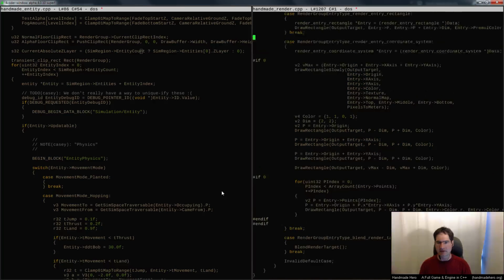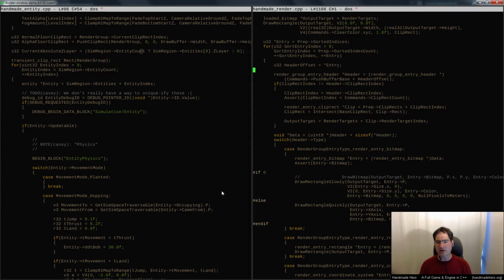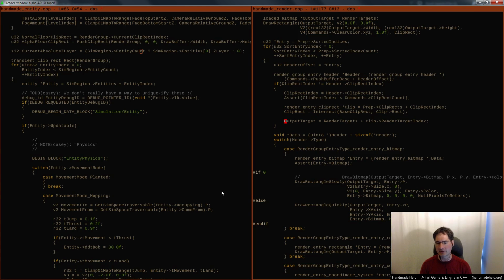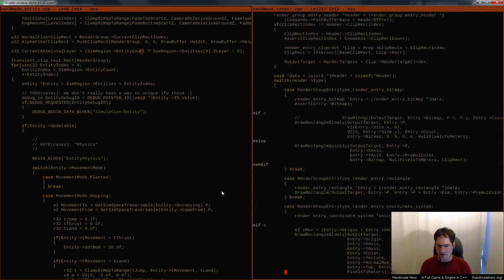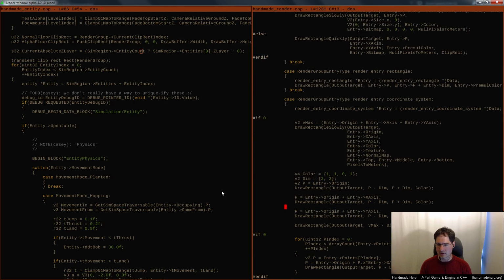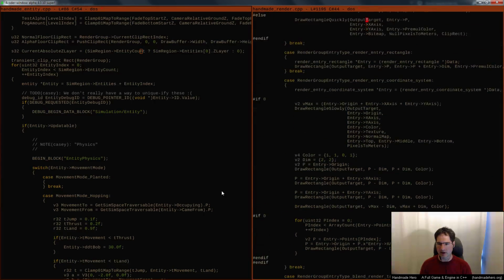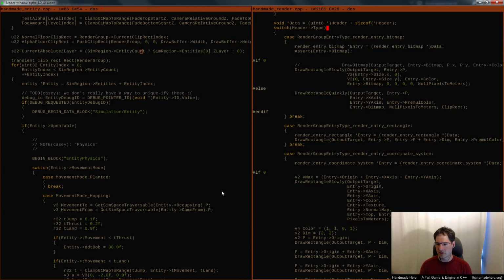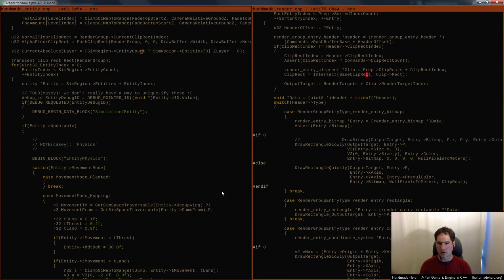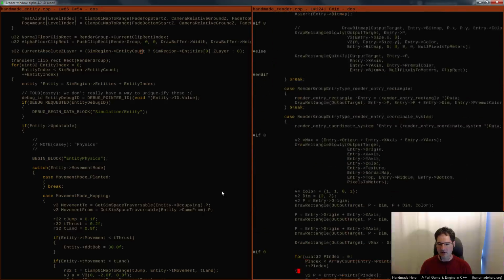It's basically going to be, instead of using output target here, although I guess I could just use output target. I suppose that's actually something I could just do. Where I guess I have like the clip rect. So how do I currently pass clip rects to these things anyway? What do I do there? I'm not actually sure. Surely somewhere we do some kind of clipping, I would think. I mean, we have to. So here's where we do our clip rect, right? So we know what the clip rect is, so I'm going to go ahead and pass that down.